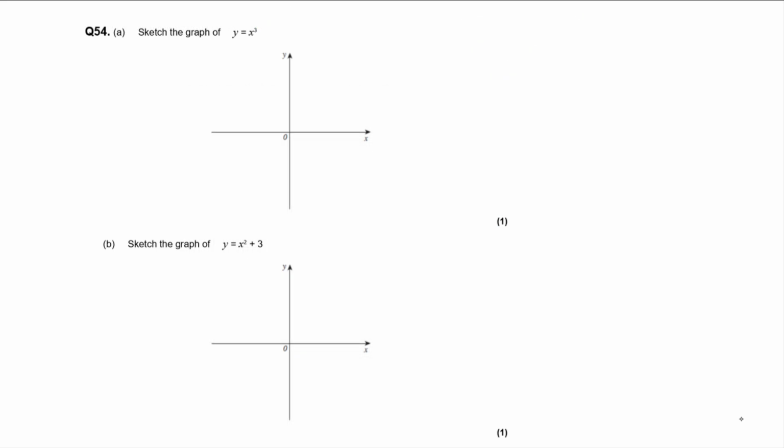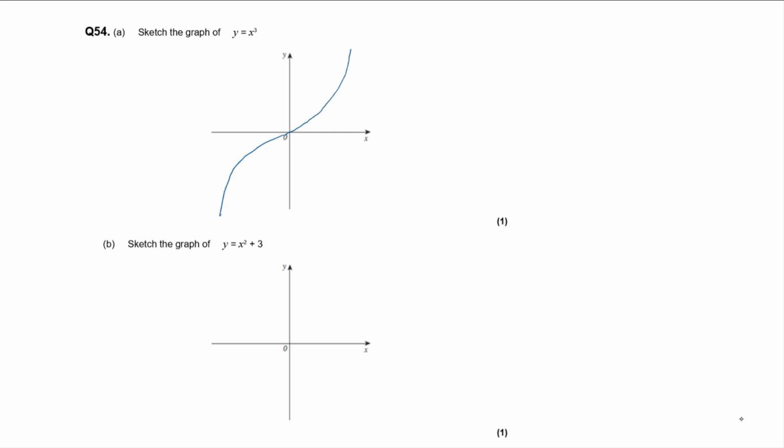Okay. Question 54a, sketch the graph of y equals x cubed. So the shape of the graph is very similar to what I just drew. This one goes through the origin though, doesn't it? It kind of goes up like that. Okay, that's the kind of classic x cubed curve.